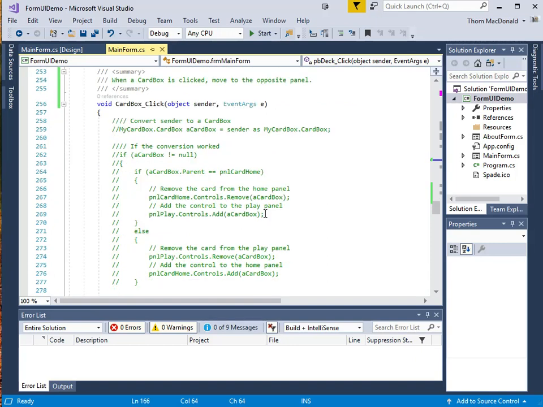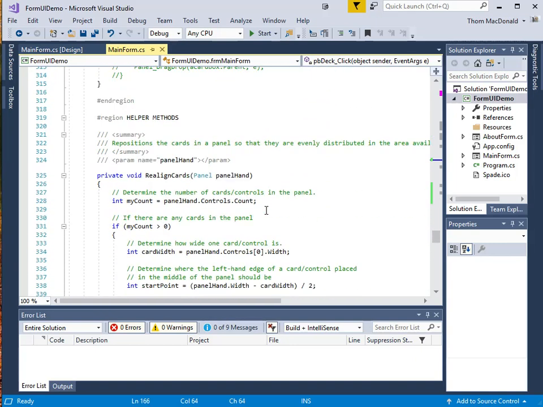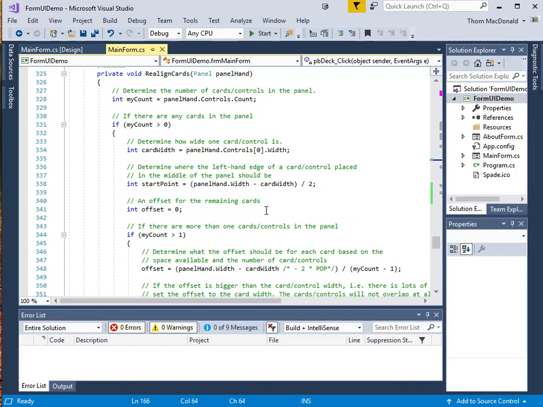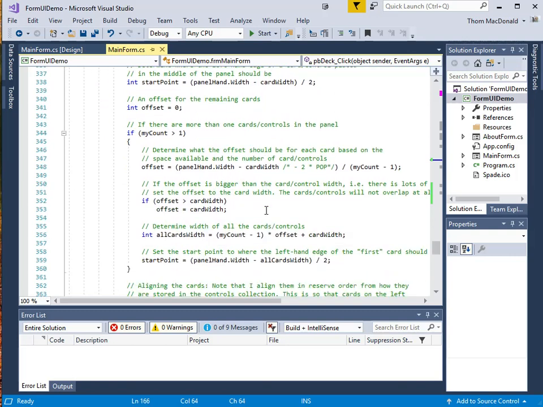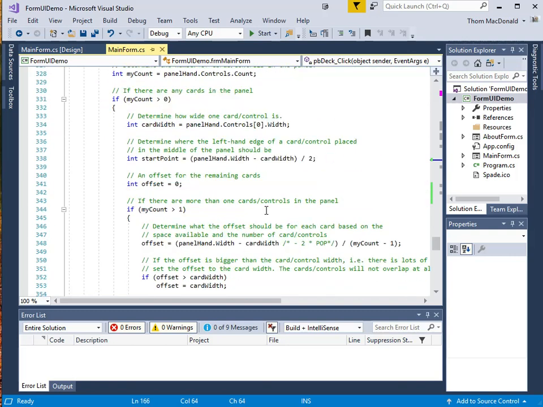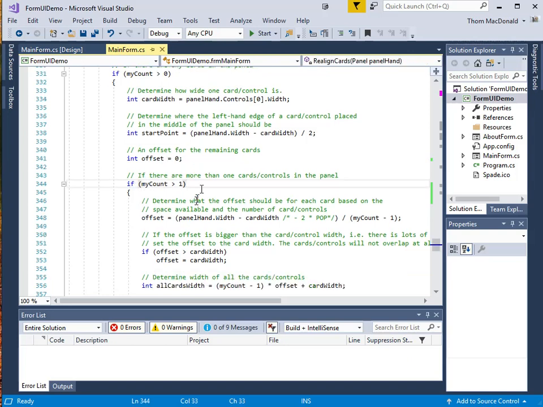All right. So what I'm going to do right now is go back to realign cards. When I'm realigning the cards, I want to take into consideration that the cards could get larger or smaller. So I'm going to take care of that in a couple of different places. One of the places, for me, is line 348. It's if there's more than one card, how I'm figuring out the offset.